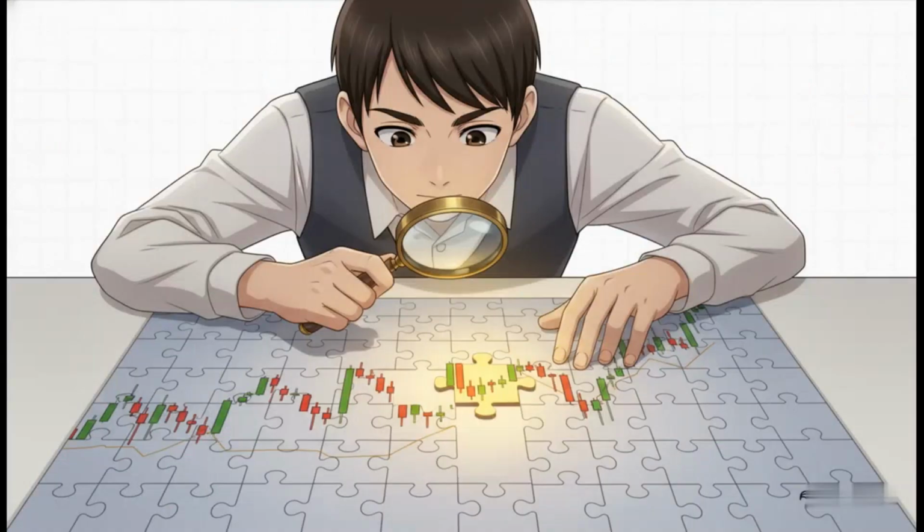It's an interesting piece of data, maybe, but acting on only that hint is a recipe for really low-quality, low-probability trades. And this right here is the big aha moment. A candlestick pattern is not an entry signal. It is not the market telling you to buy or sell. Think of it more like a clue in a detective story. It's the market whispering, hey, you might want to pay attention over here. A pro doesn't just find the clue and call the case closed. They ask, okay, why is this clue here, and what's going to happen next?